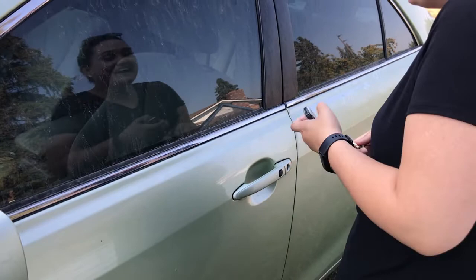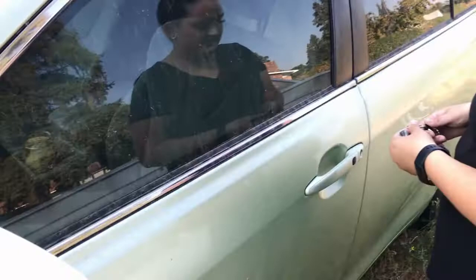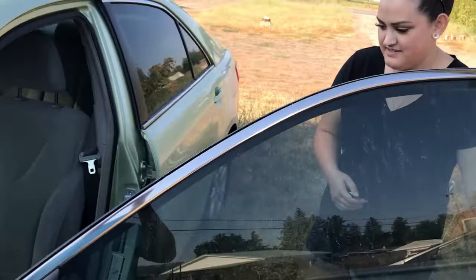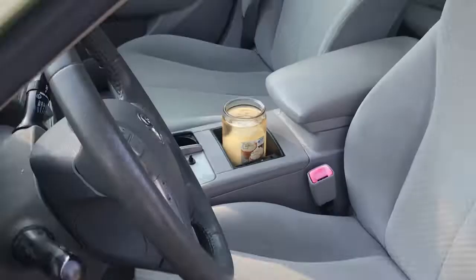A candle in there. Mm-hmm. And it's hot, so it's like partially liquid. We'll see that in a sec. Okay. So it's so dead that we can't use the key fob, so we have to use the actual key. Let's get some of this candle action.